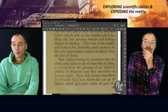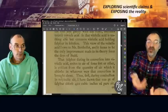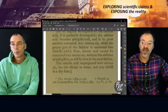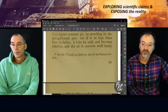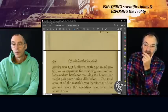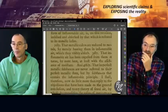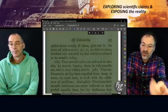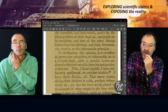Page 97. So it's as if we're finding information that supports our views. Absolutely. So page 97. Wait, 97. Got a long way to go. 97. There we go. Nearly there. Oh, past it. There, 97, on calcination. Just scroll up to the page before.